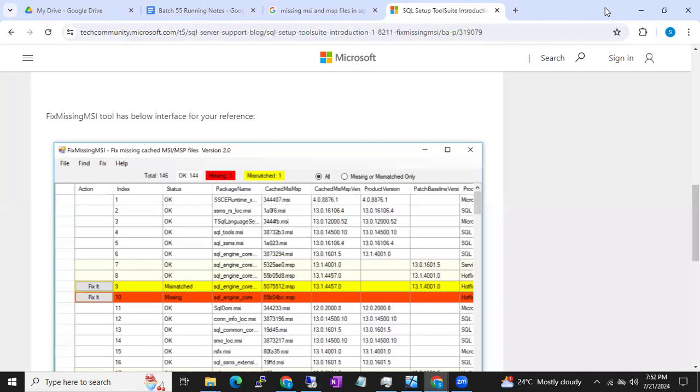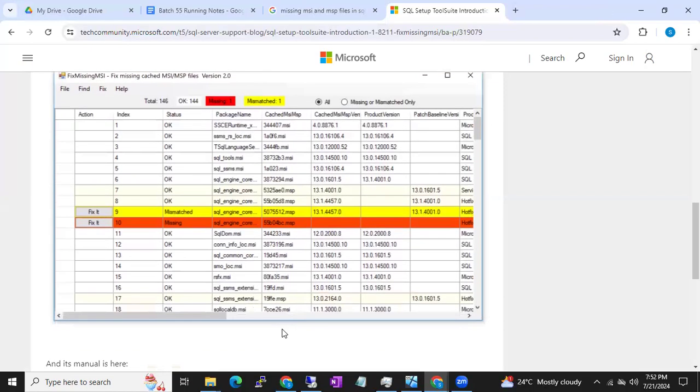Every time, see, not all files will be replaced. For example, we have SQL 2017. In SQL 2017, they don't replace all the files, only a few files they'll replace. Maybe in the next update, they might replace some other files. Are you getting the point? Not every time will they replace all the MSI files with MSP files, only a few files. This time there might be an issue with the SQL Engine core. Only that file they will update, and they will replace the rest in the next update.